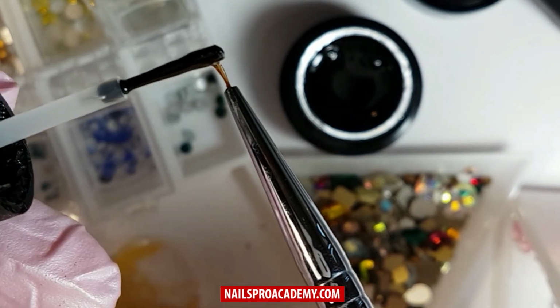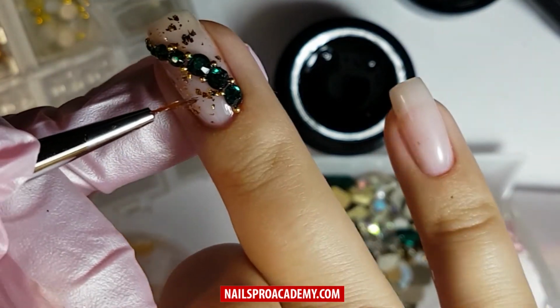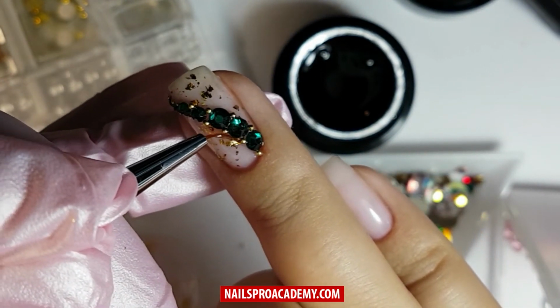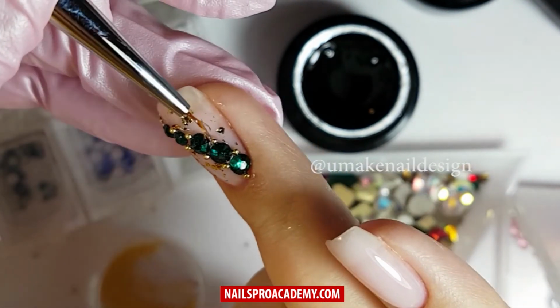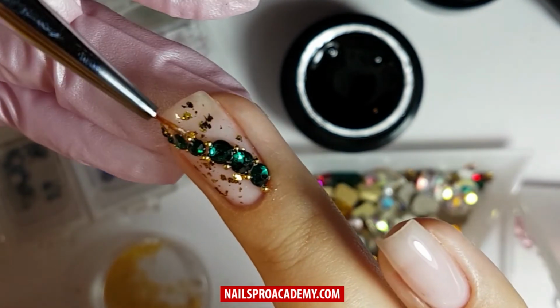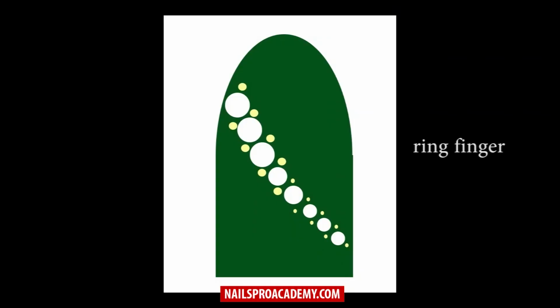Don't cure it in the lamp yet, just take your art brush, put a little bit of top coat on it and go in between your rhinestones and beads. And this is the second pro tip how to secure your rhinestones. Now you can cure it in the lamp, and to create this liana look you have to decorate your thumbnail the same way but just in reflection.